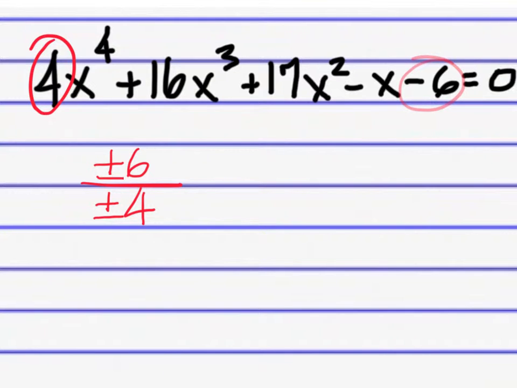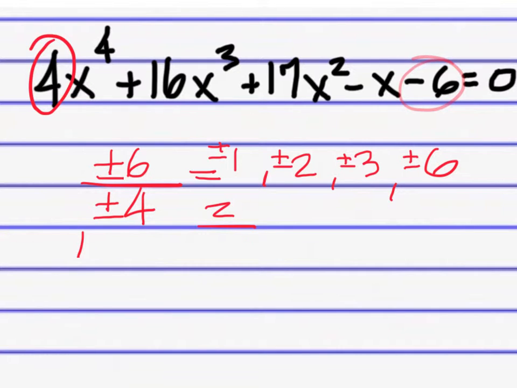So what this really means is you start with 1. All of the factors of 6: 1, 2, 3, and then 6. All of those could be possible roots where they cross the x-axis on the graph. And these are all plus or minus. And that's just all the factors of 6 divided by 1. Now we can go back and do 2. Here's 2, and we can do 2 over the next item down here, which is 2. Of course, 2 over 2 is 1. We already have that right here, so there's no need for this.